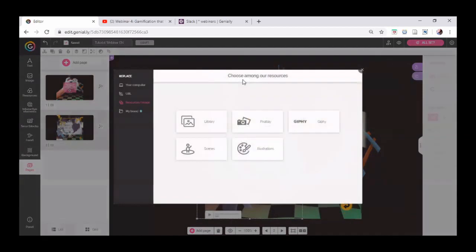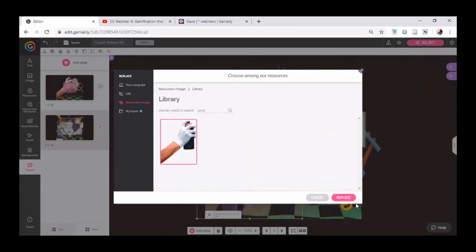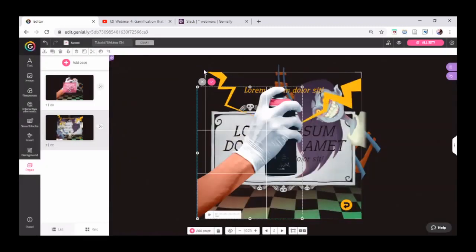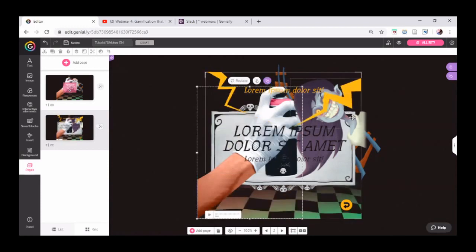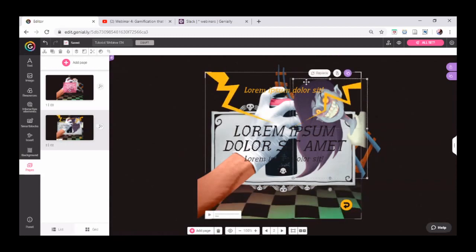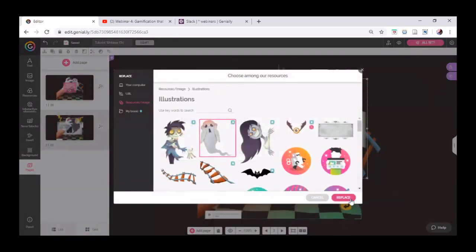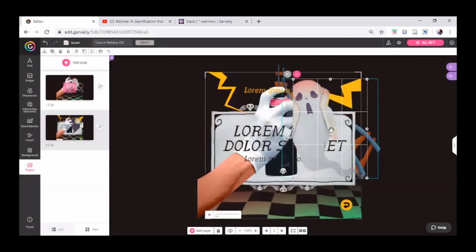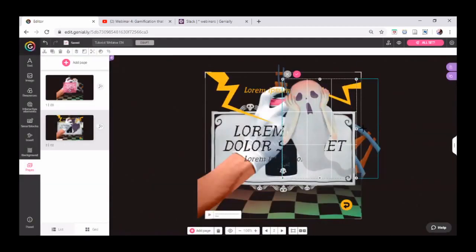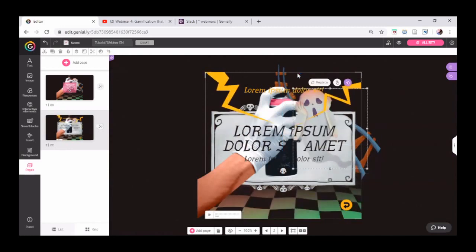So again, we're going to replace. This time I know exactly what I'm looking for. I want my spray can. I can even type in the search here, spray. Replace that guy. Remember, click on the check. Same thing for this woman here. Actually, we might even skip ahead to show you an easier way to do navigating around multiple elements. But okay, I'm going to find my ghost again. Replaced. Moving that cropped box around because this element is a slightly different size, okay? And giving it the okay.